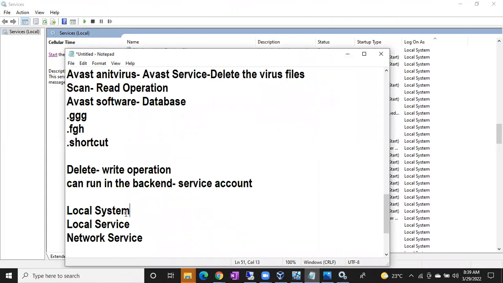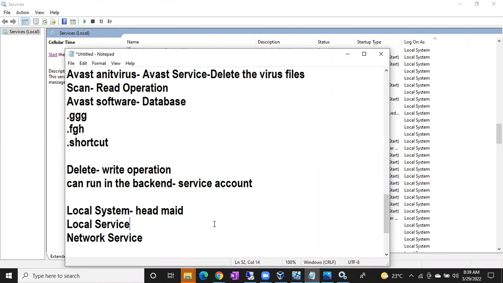If you go to a VIP's house, three, four or five maids will be there. In that, a head maid will be there, right? Lead maid or head maid. He will direct all. The local system is a kind of main maid. All the priority softwares will run under local system, guys. Priority like antivirus, your SQL servers. These are the priority softwares, right? It will run under local system. Local system is the highest privileged service account.